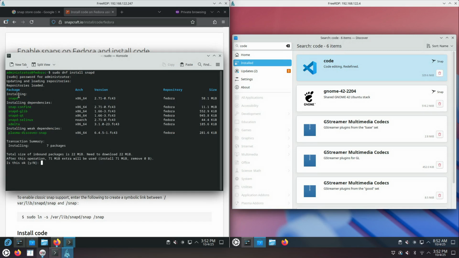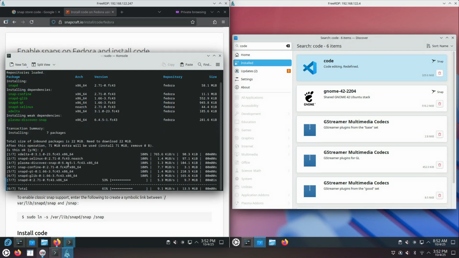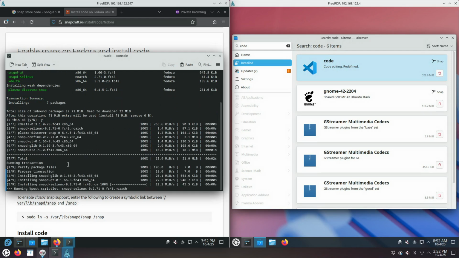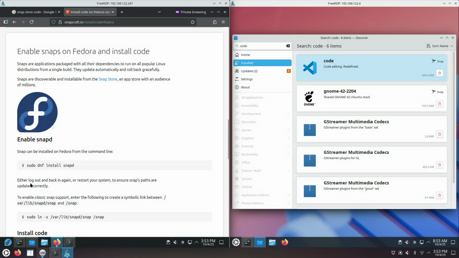Okay, so there's snapd and its dependencies: libraries, GTK, glib, Qt, SELinux, and also the backend for the KDE Plasma app store for snaps. Cool. Okay, let's read some more.